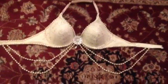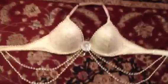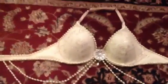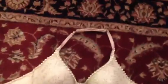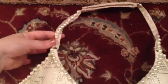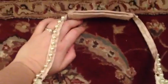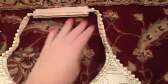So I've finished embellishing my bra, and I also added my hook and eyes, and I've even started lining it. So I've gotten pretty far along, and you can see the choices that I made. So here's the really narrow strap, and you can see that it's supposed to look like it's just pearls, and maybe from 20 feet away you won't see that peach-colored satin strap, but close up you probably will.